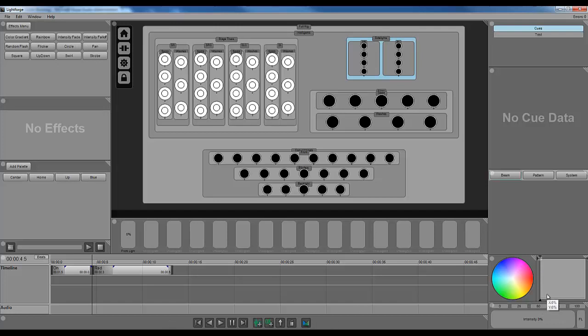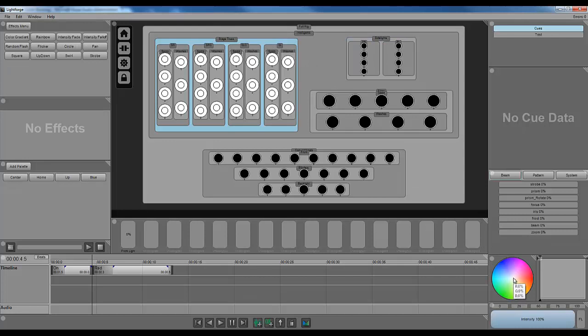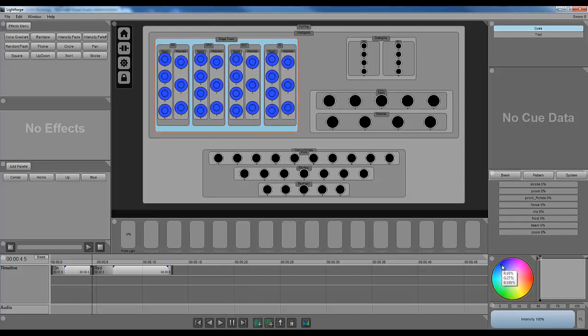The next panels that we'll talk about are your primary attribute panels, and those are these three panels right here. We have the color picker, and the color picker is used to select a color that you want intelligent lights to go. And then we have the positioner. The positioner is used to change the position of your lighting fixtures. And then we have the intensity panel, and the intensity panel is just used to control your intensity.